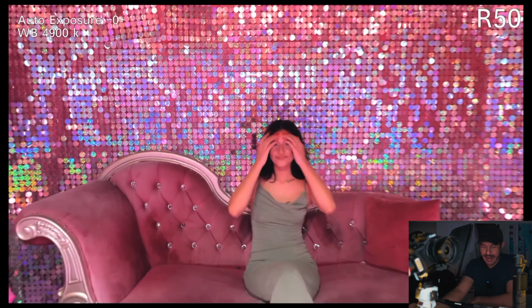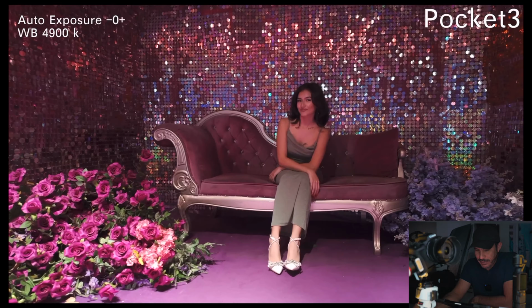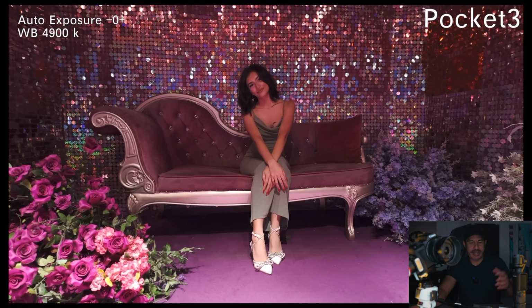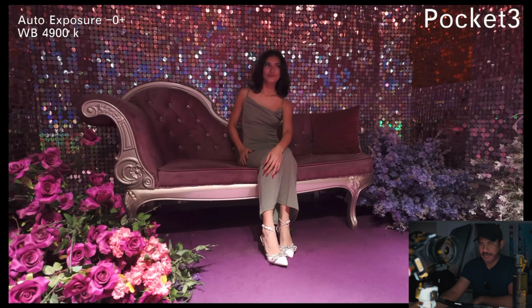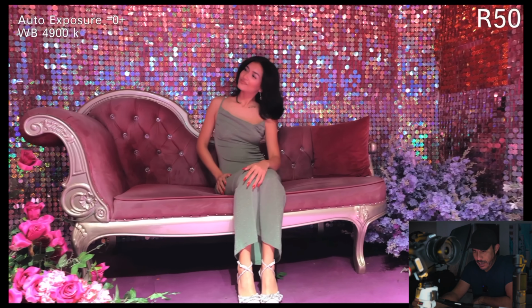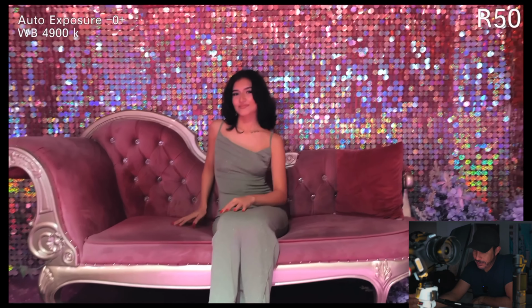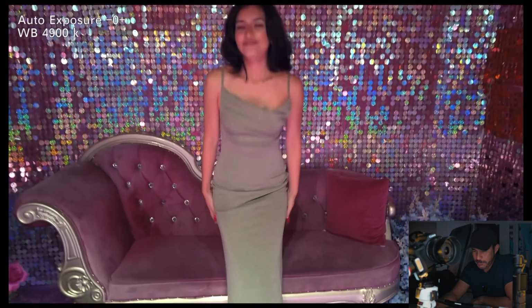Now, something I did notice while editing is that the Pocket 3 has less dynamic range, though not by much. But look, there's a Pocket 3. That just looks really good. I wouldn't mind using the Pocket 3 if I didn't have the R50. But at the same time, the Pocket 3 just does very well. Look at the R50, fantastic, phenomenal.